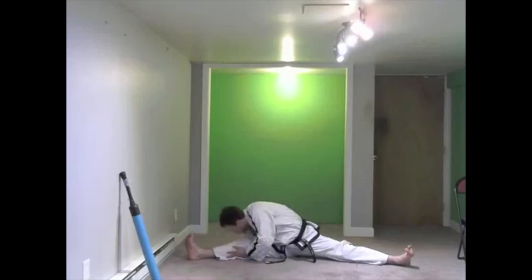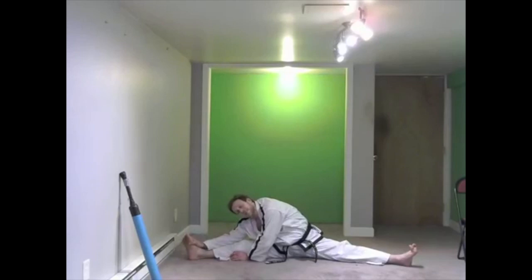So you want to go to the point where you're uncomfortable, but not in pain. Remember, pain is bad when you stretch. Okay, even burning pain. It should be a slight pull, a slight discomfort. But pain will injure you. Bring your legs in, squat down.